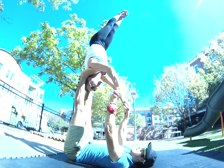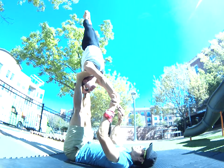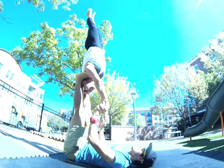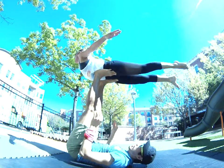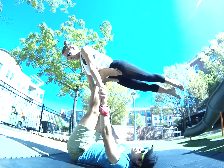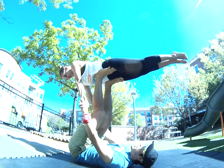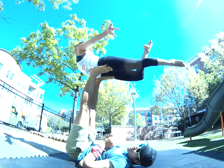Pencil feet, hips forward. Watch me — I don't pop you from here. I start guiding you back a little; it starts to feel like you're about to fall, and the moment you do, then I pop. That way your body naturally falls — one, two, and pop. That's it. When I catch you, beautiful, nice pose. Give me your hands again. So when I catch you, oftentimes bases will catch you too high here — what that does is it makes your legs drop. So as a base, the lower I can catch on your legs, the easier it will be for you to keep your legs up. So that's one thing to keep in mind.